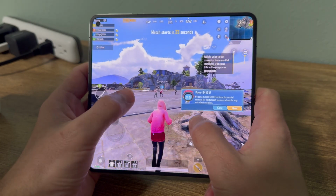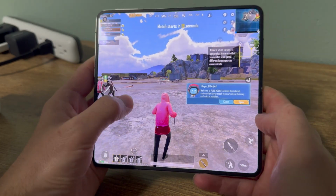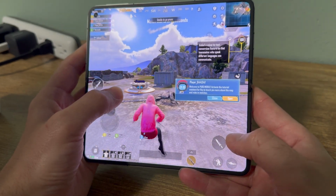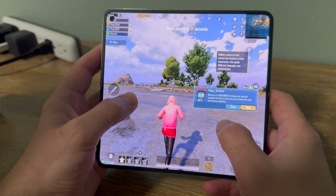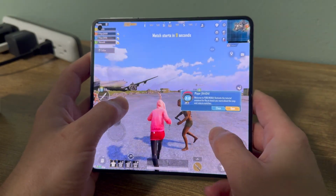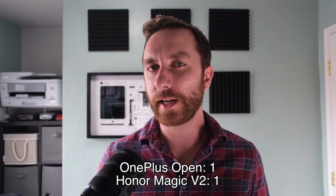Then there's performance, and they both actually perform more or less the same. Both devices offer a Qualcomm Snapdragon 8 Gen 2 processor with 16GB of RAM, and both can handle everything that you can throw at them in 2023. They multitask with ease, load games quickly, and so on. I'm not going to focus on the performance too much because the phones perform the same. The performance category is a tie.